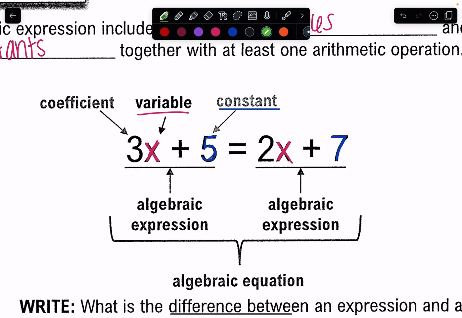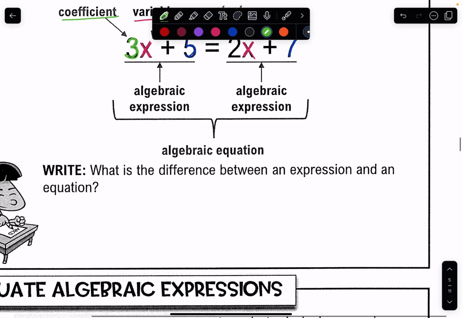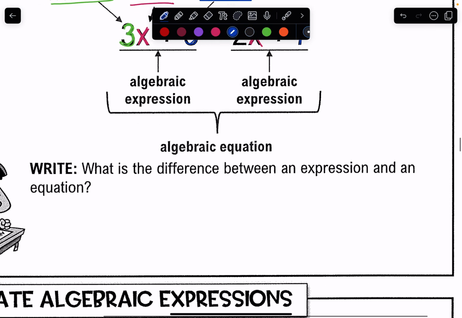And then finally this last word, coefficient, that one's this one right here. Coefficient is the number in front of my X, or my Y or my Z, again, the number in front of your variable. So let's answer a very important question that's going to be useful throughout this unit. What is the difference between an expression and an equation? And I will tell us here. So we want to write this down together.